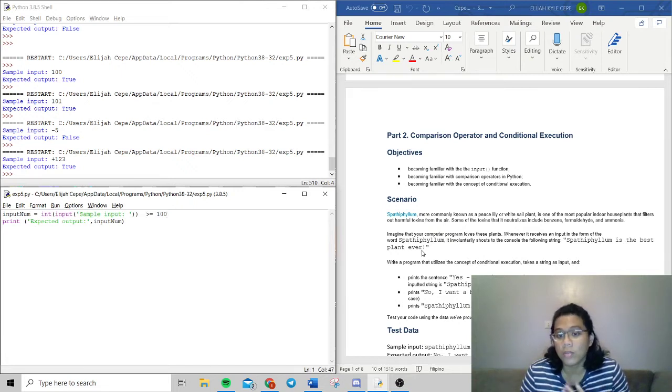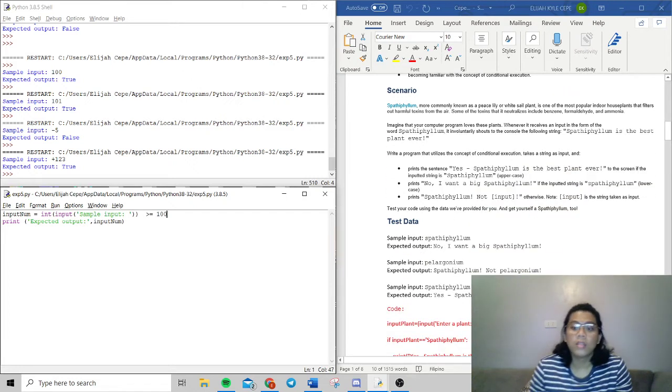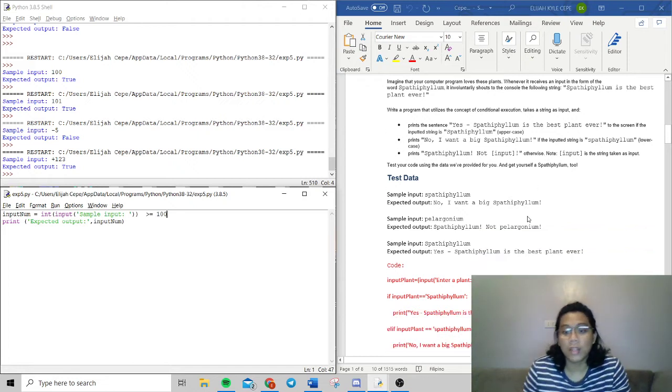It also prints no, I want a big Spathiphyllum if the inputted string is spathiphyllum lowercase. Otherwise it prints no, followed by the plant. The input is a string taken as input. So test data here to prove the code is right.